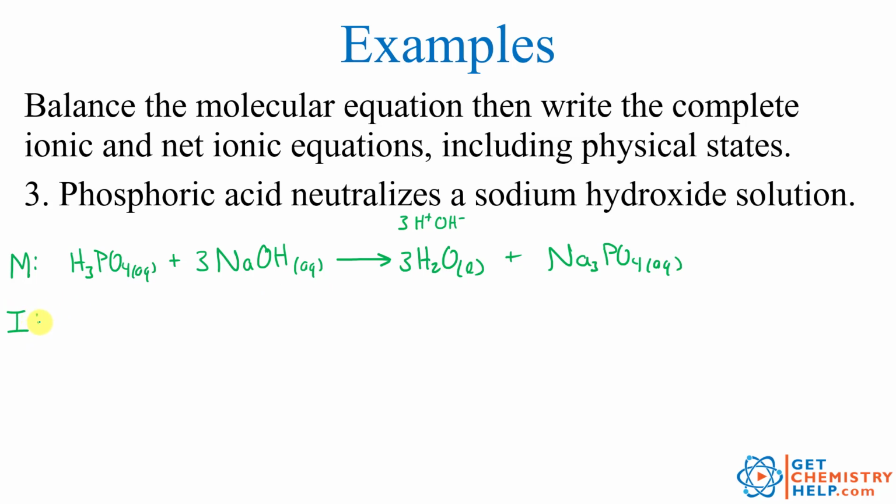Okay, now the ionic equation. Again, you want to dissociate anything that is a soluble ionic compound. So this is soluble. It's made up of ions, hydrogen ions and phosphate ions. So what would that dissociate into? Well, we'd make 3 hydrogen ions and we would make a phosphate ion. Okay, how about the 3 sodium hydroxides? Well, it's also soluble and it's ionic, so it'll make 3 sodiums and 3 hydroxides. So we'll write 3 sodium ions and 3 hydroxide ions.